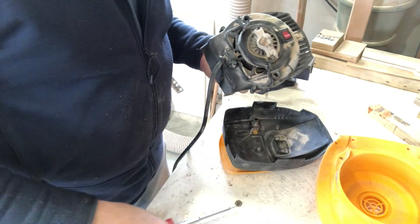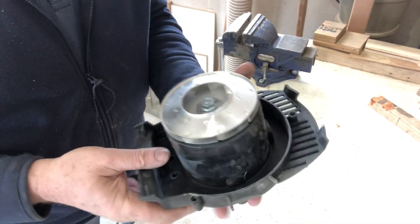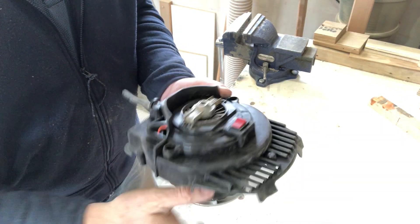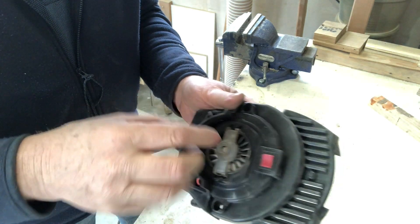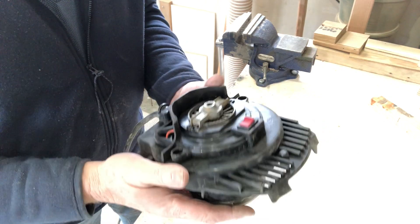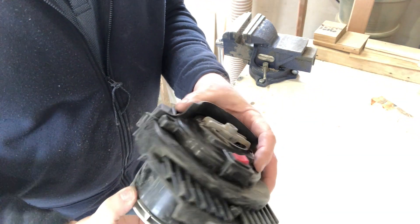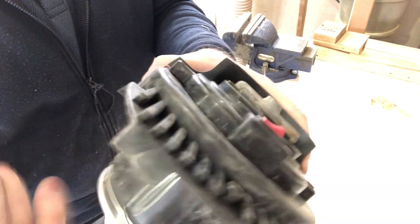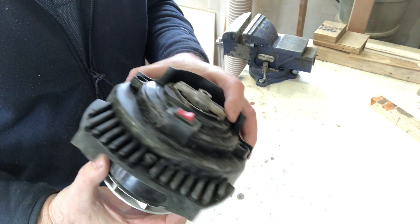We'll go blow out all this stuff. I'm back from blowing this motor out — boy, there's a ton of dust in here. As I was blowing this out, dust was everywhere, coming out from all sides. And I do know that when I spin this there's a little bit of a moaning noise. So there are some bushings in here that are going to need some lubrication, so I'm going to do that too.